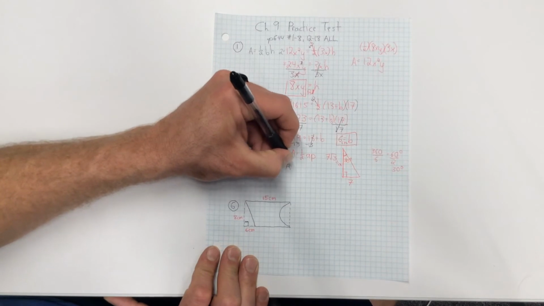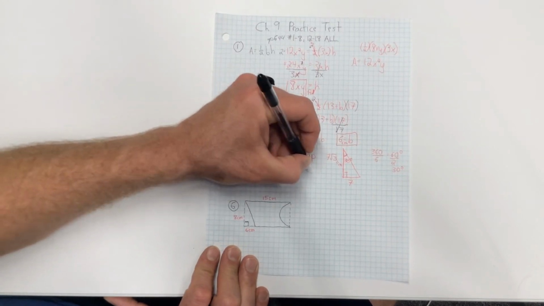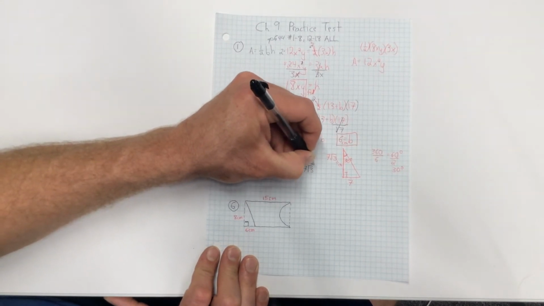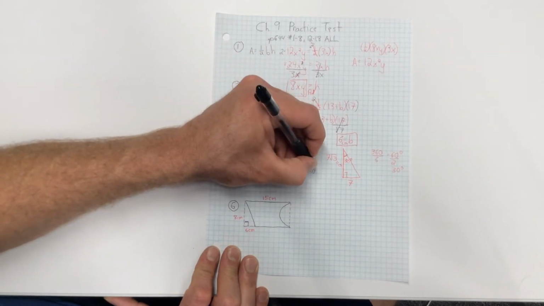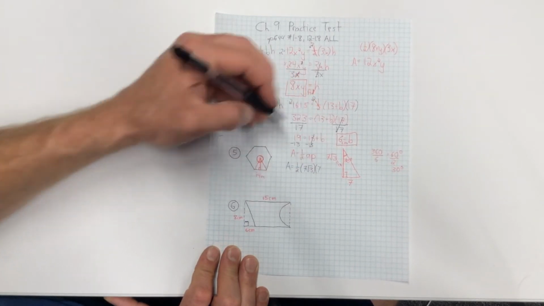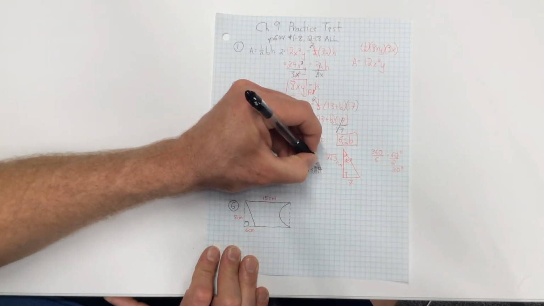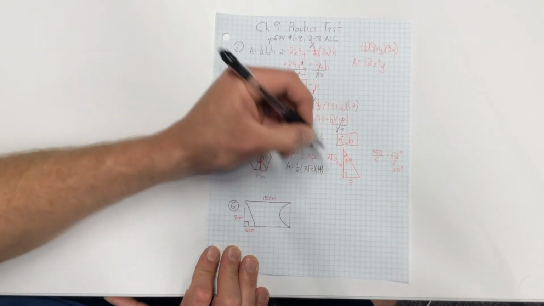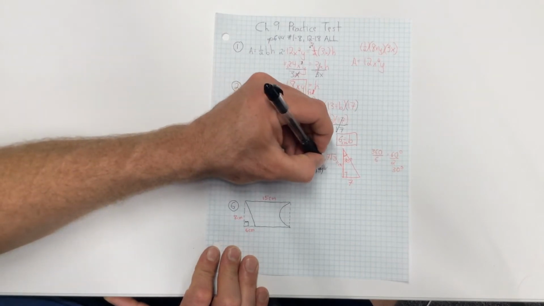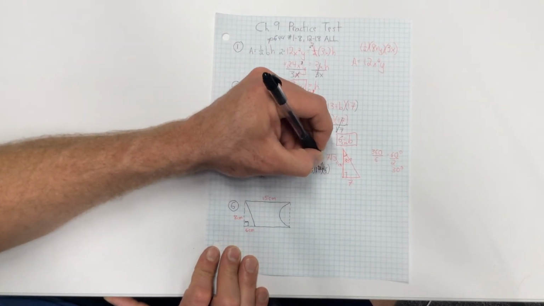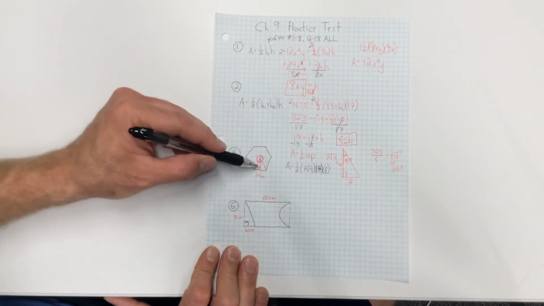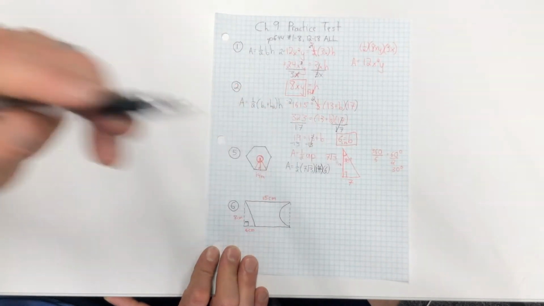The area is 1/2 times my apothem, 7 square root 3, times the perimeter, which is going to be, nope, not 7. Watch out. The full side is 14. So that's a perfect example of a mistake you could make. 14 times how many sides? 6. Because 6 times 14 is my perimeter, and then 7 root 3 is what I found to be this apothem here. So go ahead and crunch those numbers.